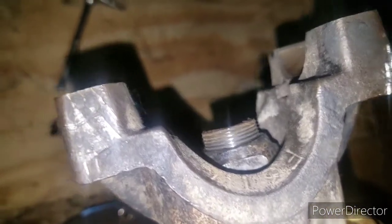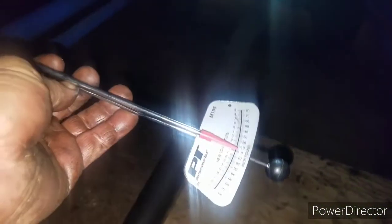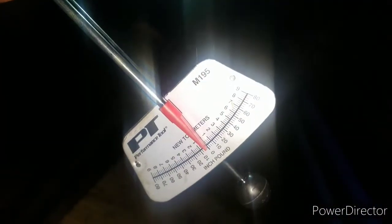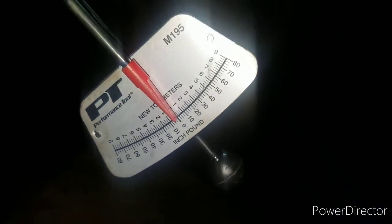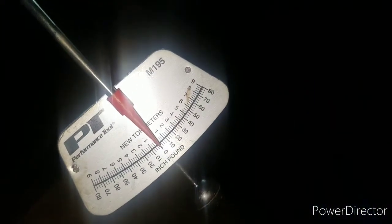Alright, after the pinion goes through, I went ahead and put the nut on, and what you're gonna have to do is, maybe you can see it good, one of these is called a torsion beam. The thing says it's a torque wrench, but you want one that shows your scale, your inch-pounds, right here on the right side, sorry. And so basically what you're gonna want to do is set your pinion preload.